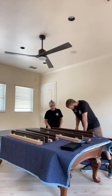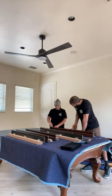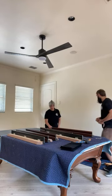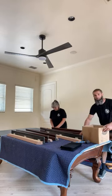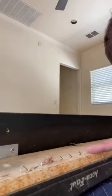Sometimes the wood is soft, and you can pull it out. And I'll show you. You will use that to your advantage pulling off the cloth first, because sometimes the staples will come out with the cloth completely and you don't have any staples to pull. Notice here, the staples came out partially on some of them.